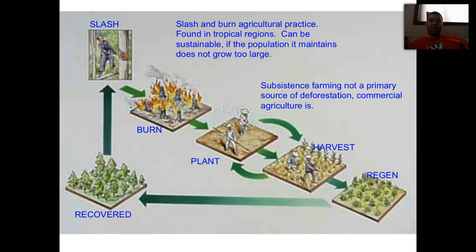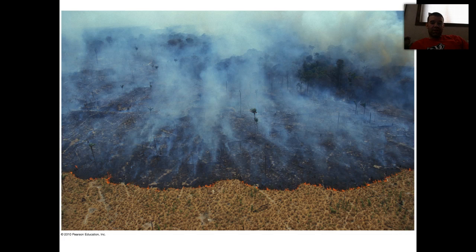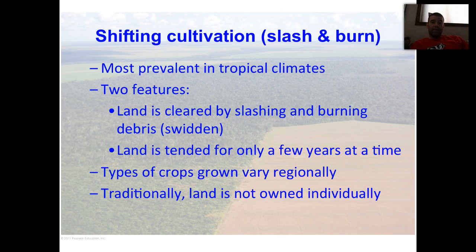Shifting agriculture is a cyclical pattern in which natural vegetation is slashed, burned down, and what remains is called a swidden, which essentially fertilizes the land and makes it very productive for a short period of time. Subsistence agriculture is then practiced for some sort of harvest. If left alone, the land can regenerate and the cycle can be repeated. However, often the land actually becomes useless as the quality of the soil erodes. This slash and burn technique is most commonly found in tropical climates, where you see very shallow but very fertile topsoil that can be depleted very quickly.